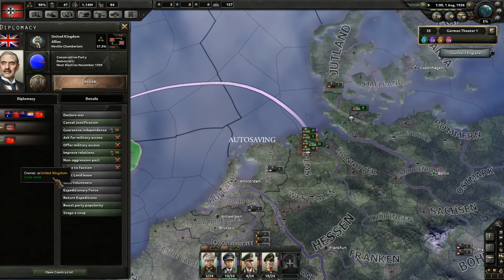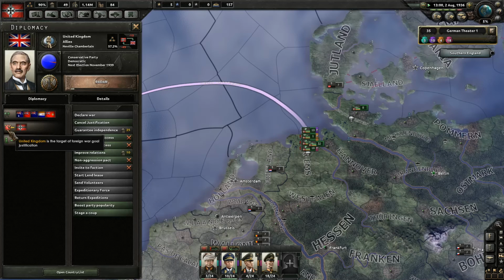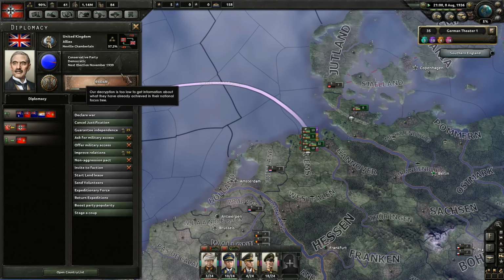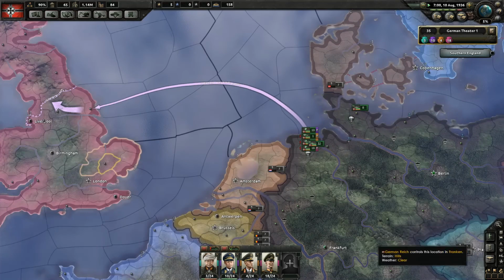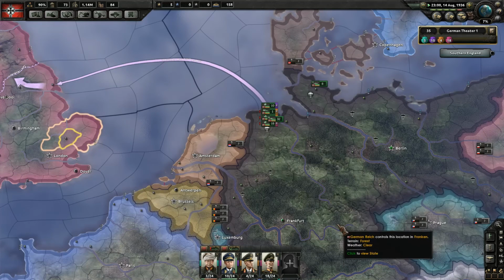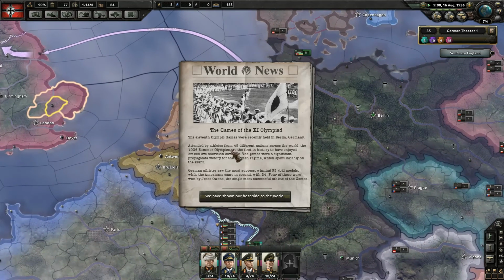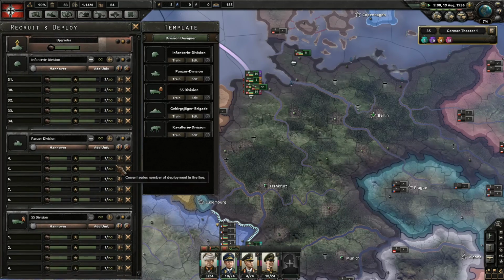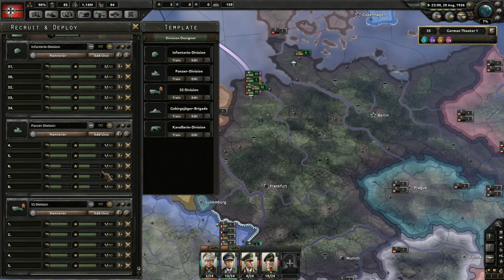If we just want an update here on what we've got going on with Britain, you can see our justification is ready to go, or rather is working its way up, right? 13th of October, 1936 is when we're going to attack. So yes, we are attacking in the winter. That doesn't really make a difference. I guess it probably does, but I never notice it. It's fine. The Olympiad, that's fine. Let's take a look at how our recruiting is going. You can see our tanks are slowly producing.